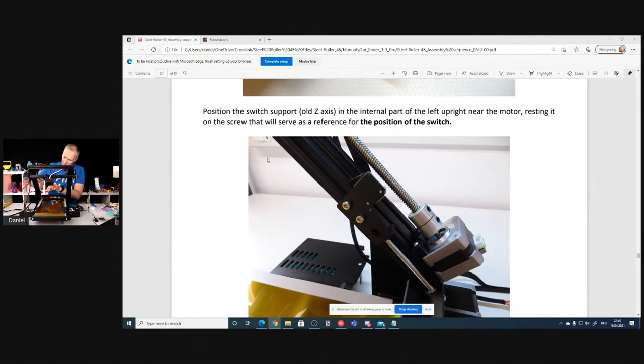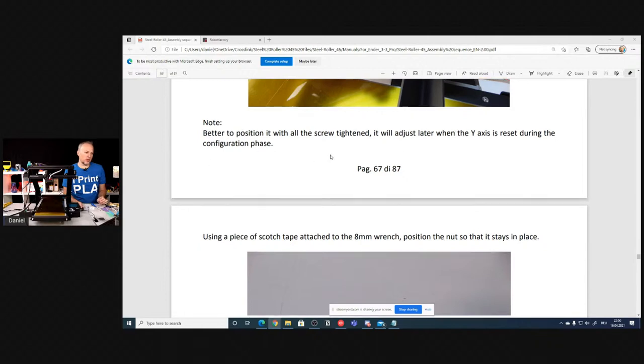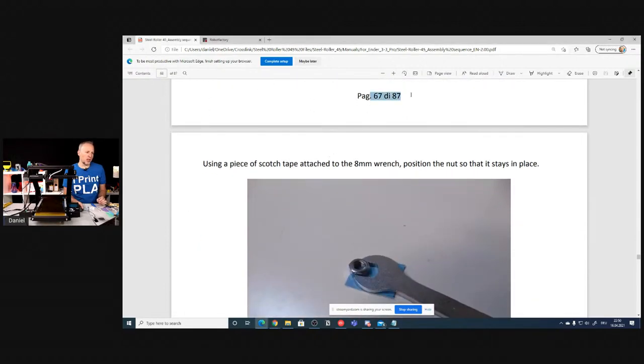There's no indication where exactly to put it, but I think I screwed it in as far as possible, or at least almost. And I'm just going to quickly fix that. Good. Next one. Better to position it with all the screws tightened. It will be adjusted later when the Y axis is reset during the configuration phase. So later. We are on page 67 of 87 pages.